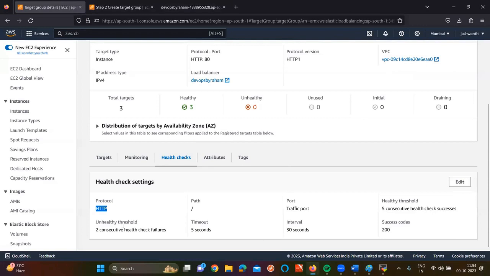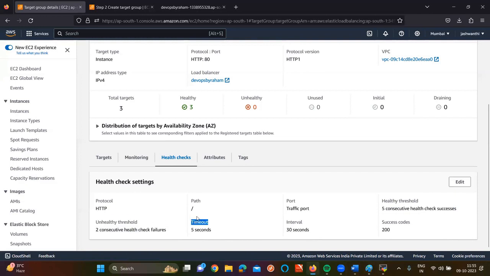So now here, first of all, you need to understand the meaning of healthy threshold. For example, sir, user number 1 sends the request. User number 2 sends the request. 3, 4, 5. Like this, 5 users send the request. All of the 5 users are able to access the application. That is called healthy. User number 1 sends the request. Again, user number 2 also sends the request. Within 5 seconds, they are not getting the response, sir. Then the load balancer is unhealthy.